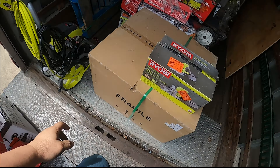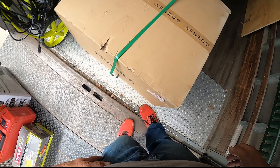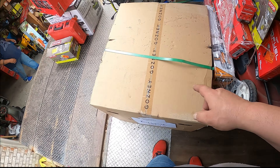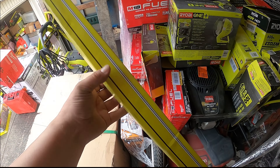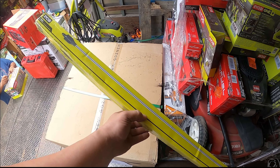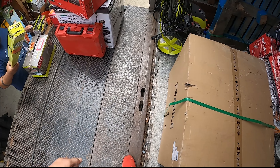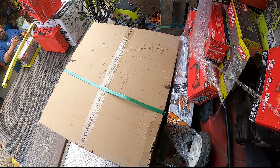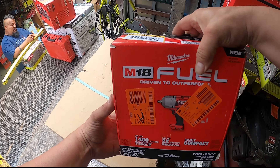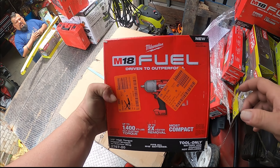This side's got a little bit more of the Ryobi, the other side's the Milwaukee. If you guys are wondering what's in this box, stay tuned — that is the extender for the power washer. Easy Clean power washer extender! And that's two high-torque impacts — times two, you guys!